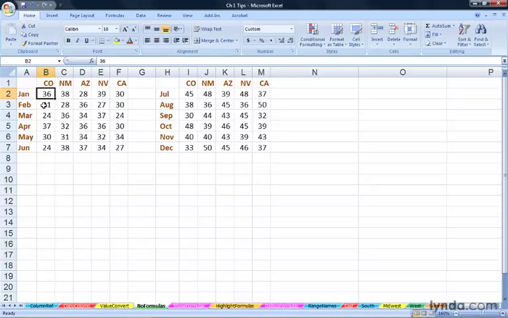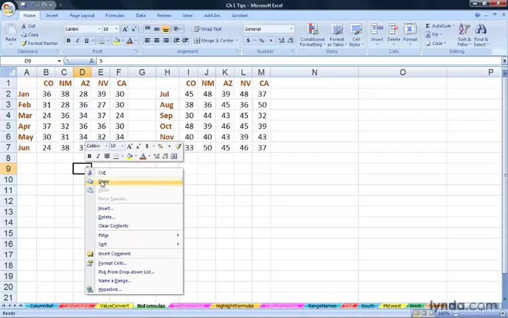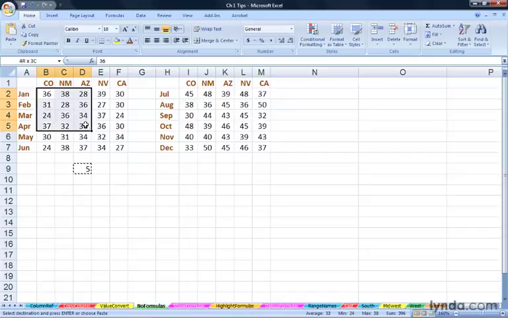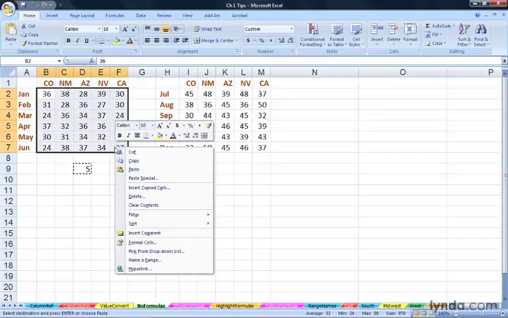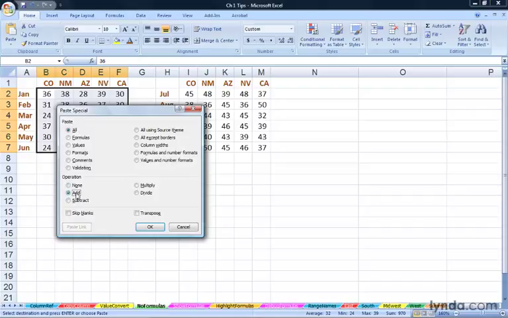But let's say we want to do the same thing to every one of these cells in this cluster right here. So suppose we want to make them all bigger by 5. In an empty cell somewhere nearby, put in the value 5. We can later get rid of it. Simply copy it, Control-C, right-click copy, all the different ways that you might copy. Highlight the data in question. Right-click, paste special, and add.